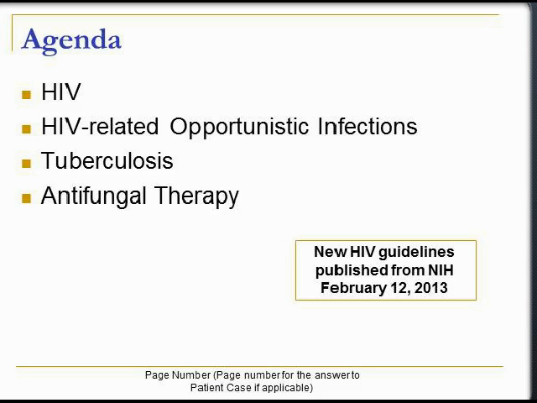So this morning I am going to be going over four main areas. Actually, the first three are the main areas, and then the antifungal therapy is more of an FYI for all of you. So we'll talk about HIV and treatment of HIV. Then we'll talk about HIV-related opportunistic infections. We'll go over tuberculosis, and then we'll conclude by I'll let you know the parts of the chapter that have to do with antifungal therapy, and you should read through that on your own, especially if you work in a community practice, because some of those antifungals you probably haven't seen that much.